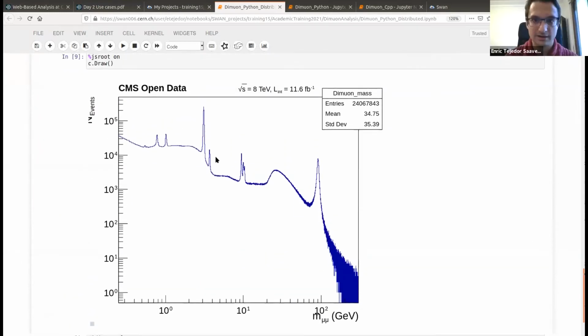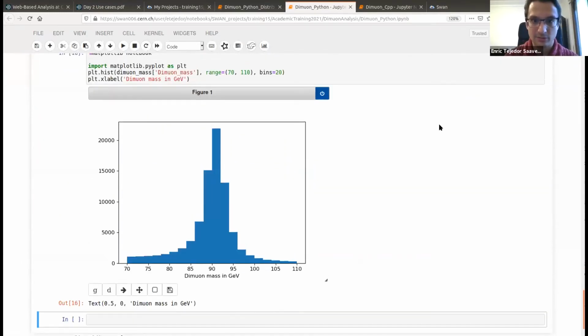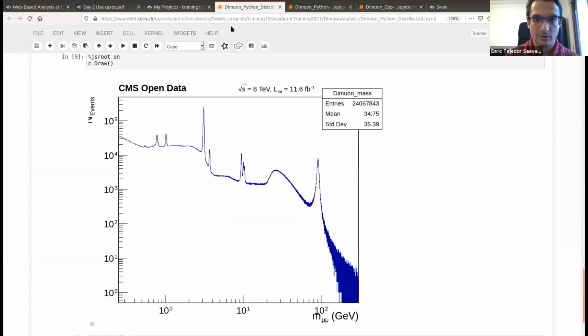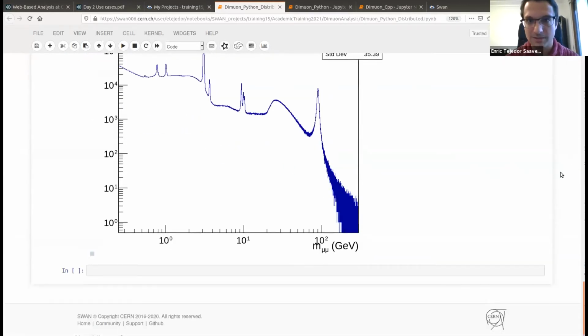if we compare this plot with the equivalent one, here we were running only 1 million events. In the other one, we ran on more, on 61 million. So the shape is a bit different, but it's because we are running on more events. We have more statistics. That's everything I wanted to say. So if you have more questions at the end, I can also answer.